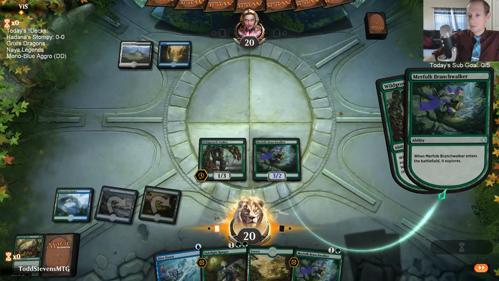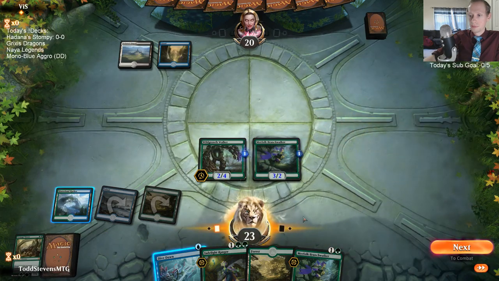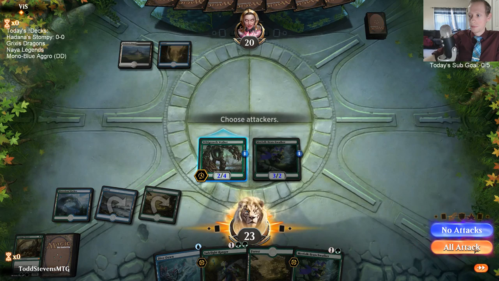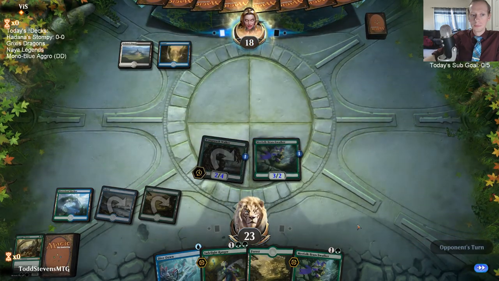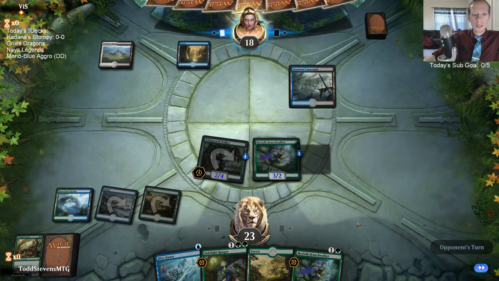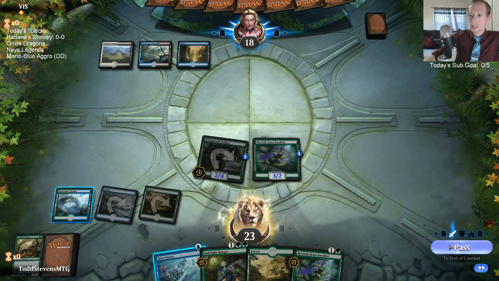I'm gonna graveyard it. Okay, you're playing 2 Ferox and 2 Vinemare for budget Hadana. I can see that.